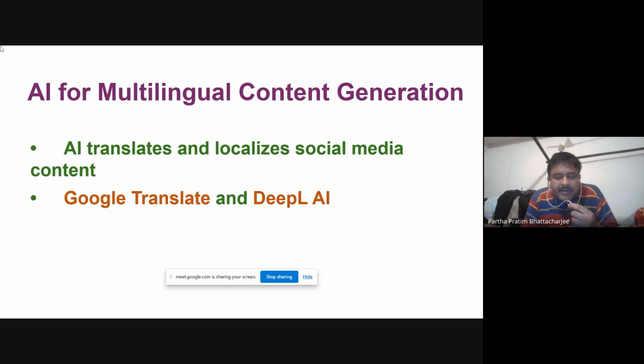Next, AI for multilingual content generation. I have already told you that Microsoft 365 is there, where these video analysis tools are, and that we can convert a video in one language to another language with these AI tools, and we are generally doing that. We make one video content, say a 1 minute video for YouTube in Hindi, and we can convert it to English. This is very helpful, and we need not assign a separate person for it.